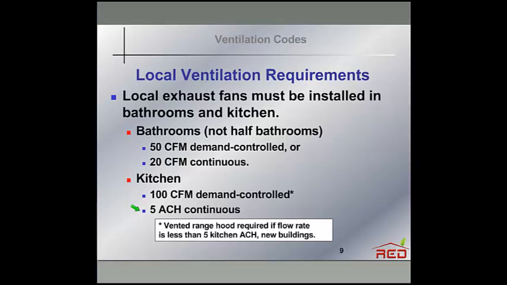But the standard makes no distinction, and other than carbon monoxide, the pollutants from a range are essentially the same, whether that range is electric or gas. And as I said, certain pollutants like acrolein and PM 2.5, that is particulate matter that's 2.5 microns or smaller that can get into our lungs, these are being discovered as being quite hazardous to us. So it's very important to vent your cooking and baking.